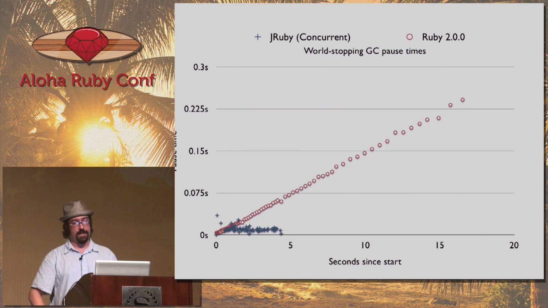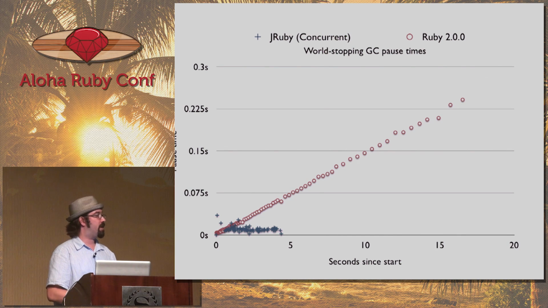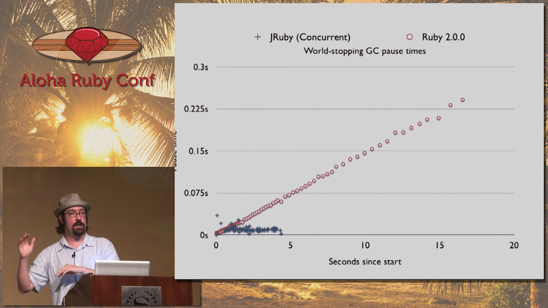Now this one is a little bit scarier. These are real world-stopping pauses in the application as it goes on. So obviously, JRuby runs this a lot faster, first of all, than MRI. But you can see as the application grows, as the amount of data on the heap grows, the whole application is pausing more, getting up into a quarter-second pause times towards the end. And these pause times will be that way for the rest of the application lifetime until you kill it and restart it, and then let the process begin again.